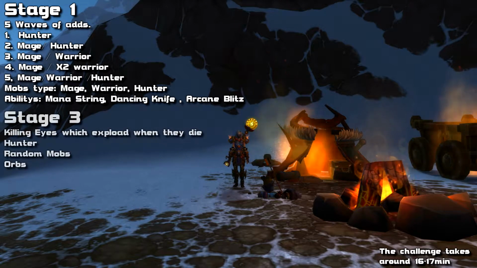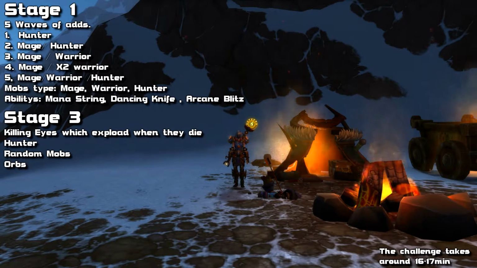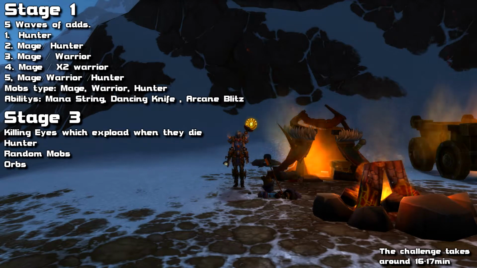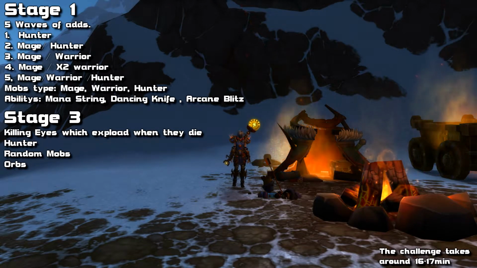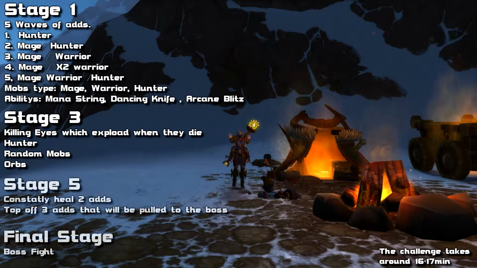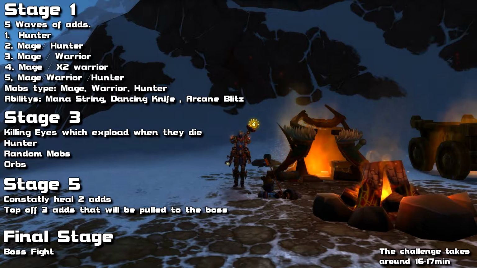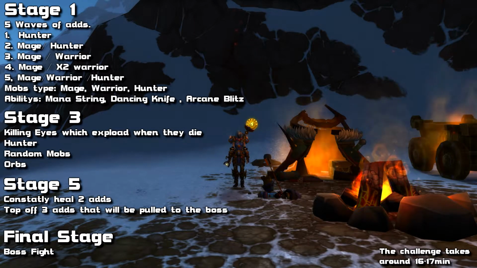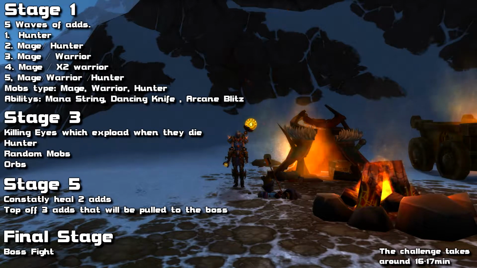Stage 3 is time based and you will have to kill some mobs and deal with orbs. This stage is pretty simple compared to the other stages. On stage 5, 2 of your allies will start fighting each other and another 3 mages will be fixated on the boss. This stage is all about managing your cooldowns properly and I will explain it once we get there.